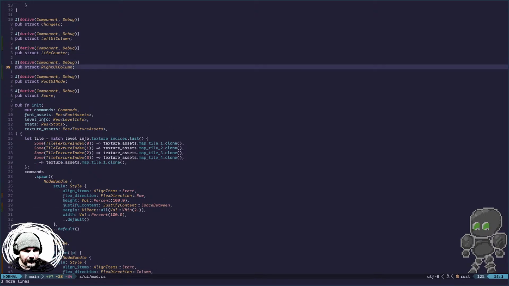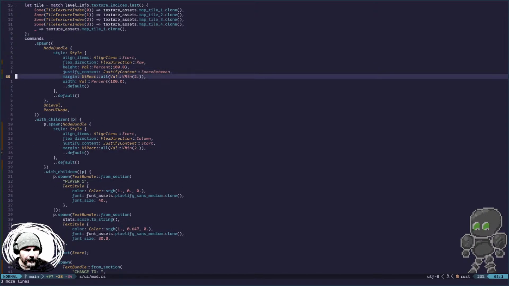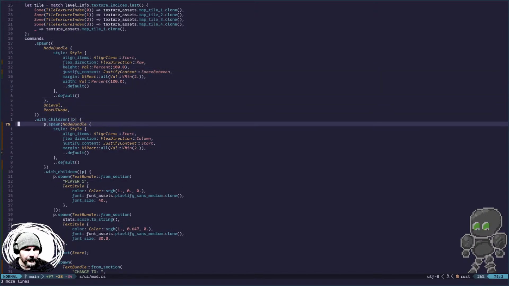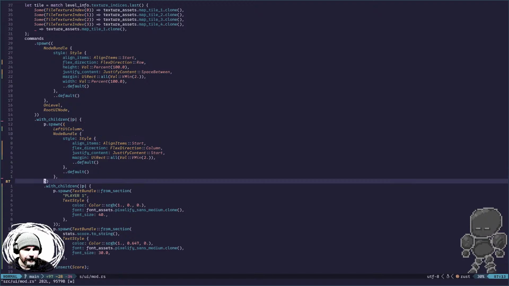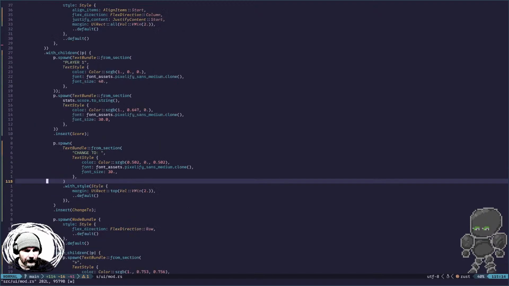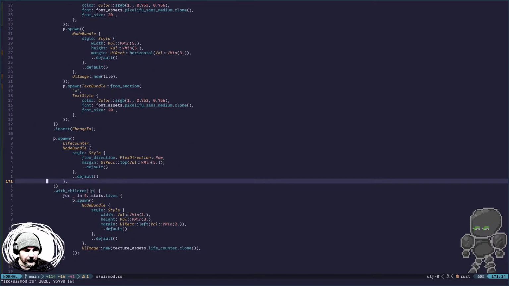And then we'll give left UI column to this one. And right UI column to the other one.